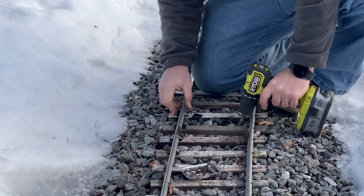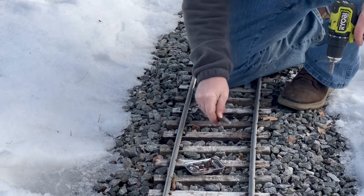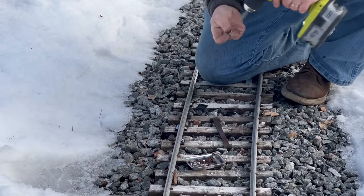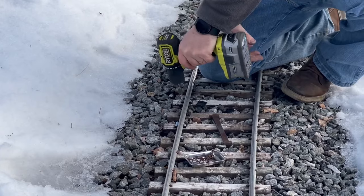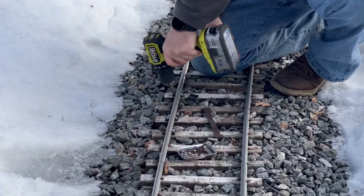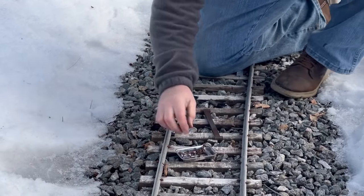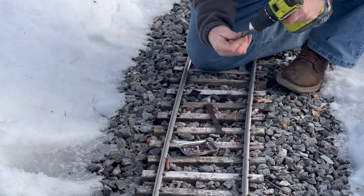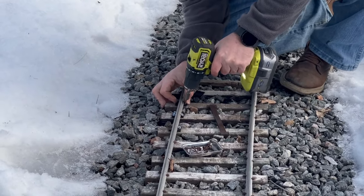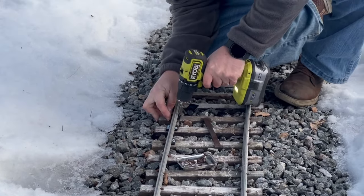So, oops, did I just screw that in out of gauge? Yeah, it's just almost, just barely, kind of close enough. Well, when I roll over, we'll find out. And if it doesn't work, we can try those 10 new ones we got coming. Yeah.